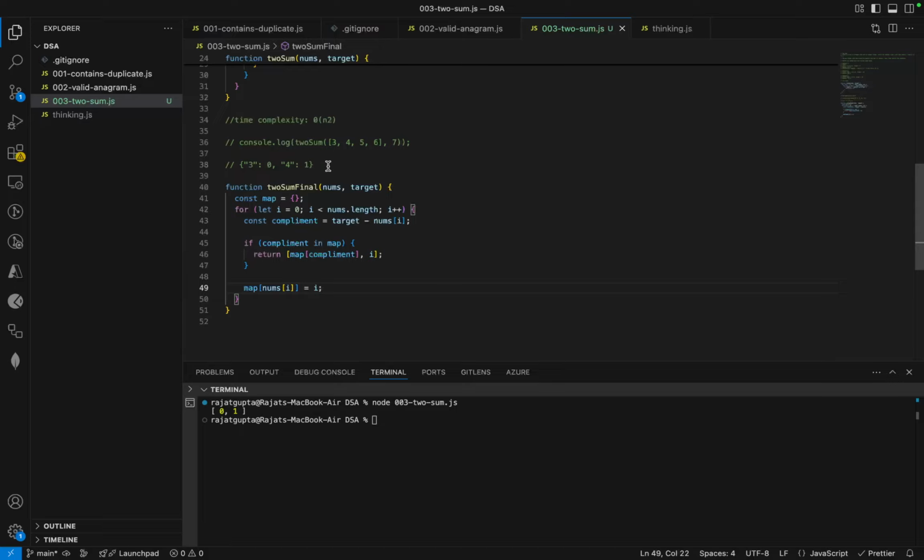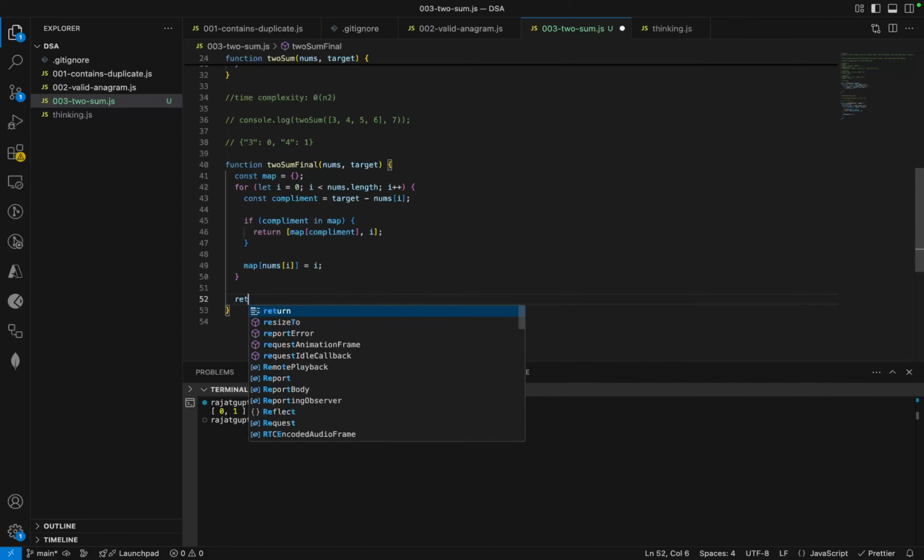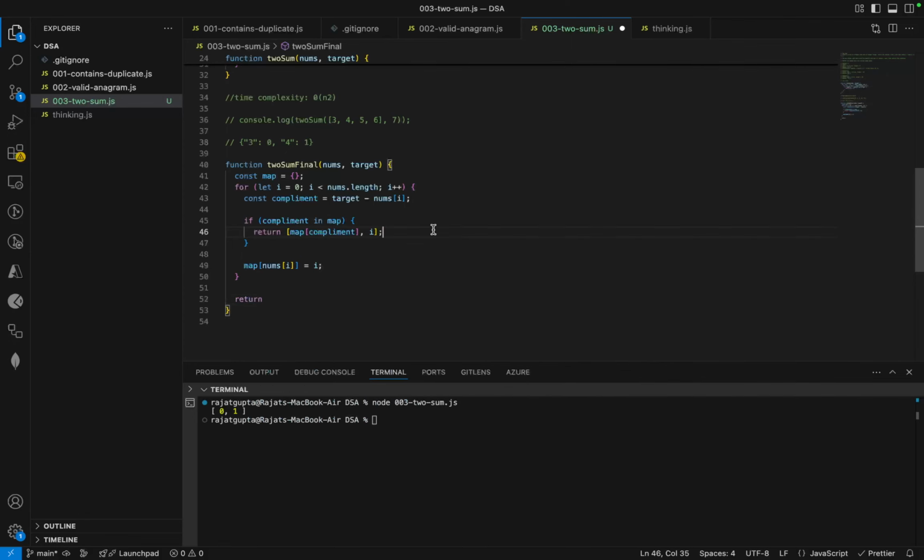Simply store it, so in the next iteration we can find it if the complement is present. If we can't find the complement, simply return null at the end, that is after the loop.